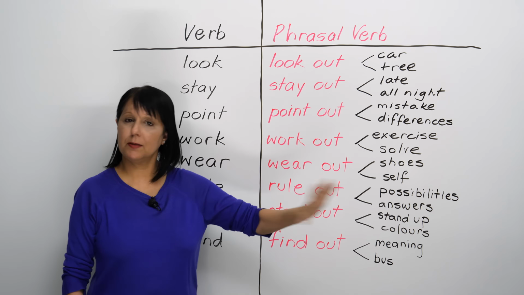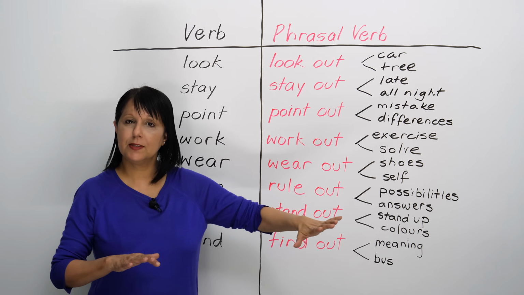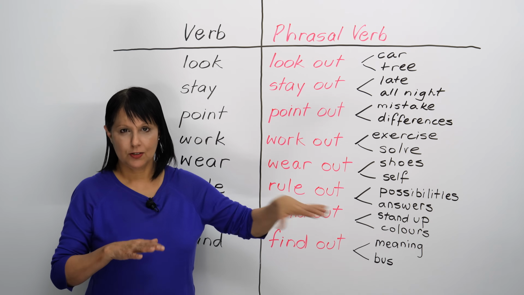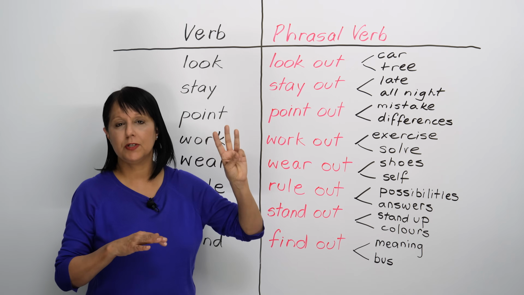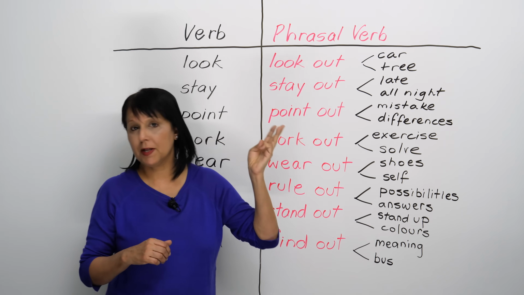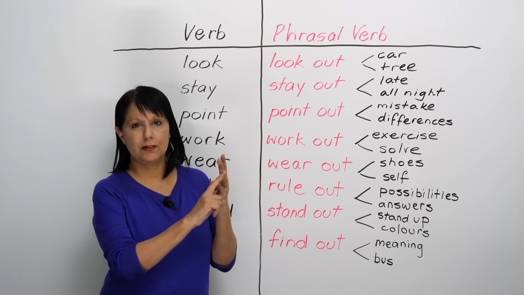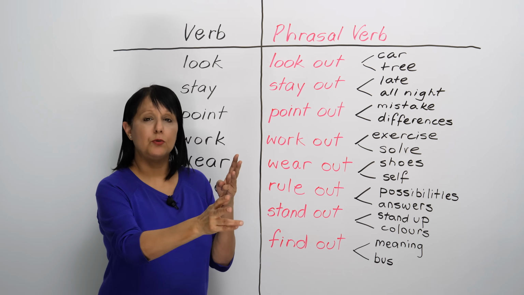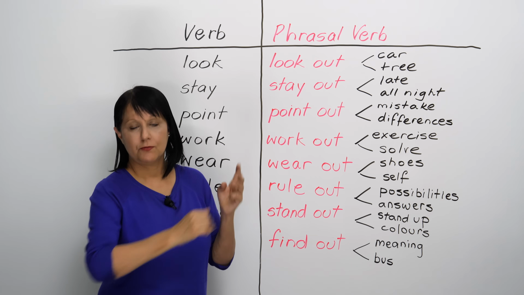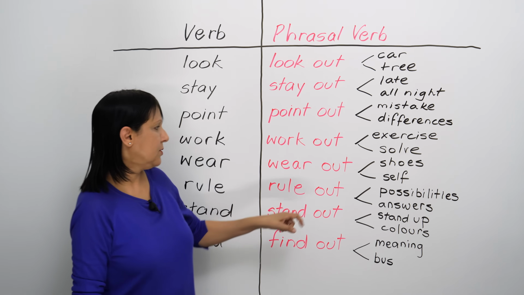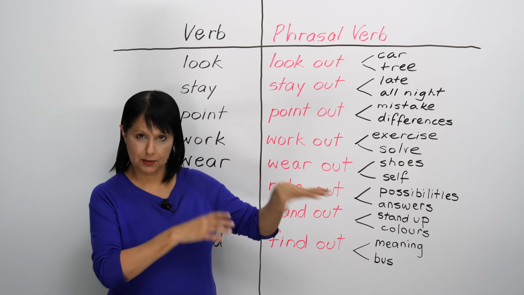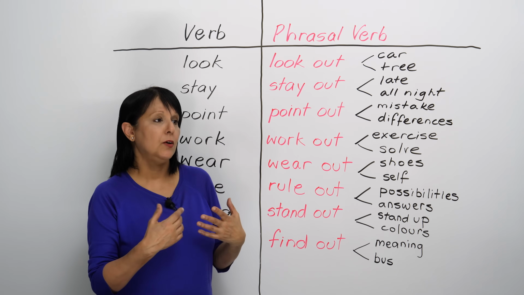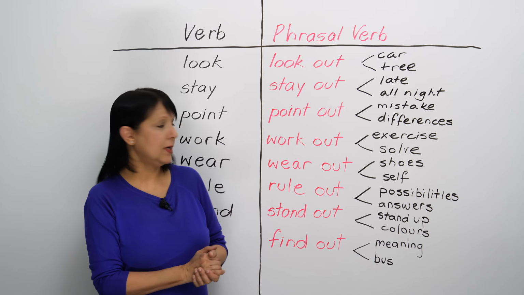Now, rule out something, when you rule out something, you eliminate the possibility, okay? So, for example, let's suppose there are 3 universities that you could apply to, but you don't want to apply to C and you don't want to apply to B, so you rule them out. You eliminate them from the possibilities, okay? So you could rule out certain possibilities, or it could be universities, it could be certain jobs, it could be which city you want to move to, okay?